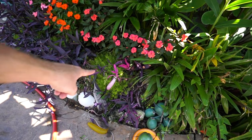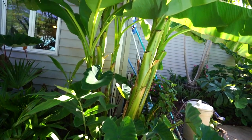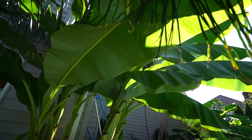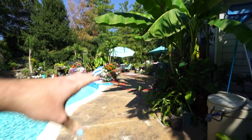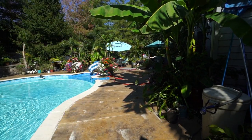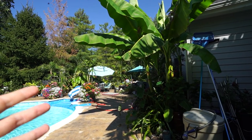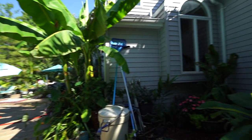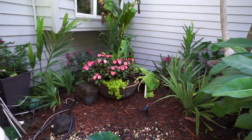The variegated setcresea is looking very nice — those don't always do that well, sometimes they're kind of finicky and revert back to just the regular purple very quickly, but this one this year has held on pretty strong. This corner over here, the bananas are growing so, so big. I love walking down this path and having them over the top of my head when I'm coming through — it just makes things feel so fun and tropical even though they're fully hardy here.